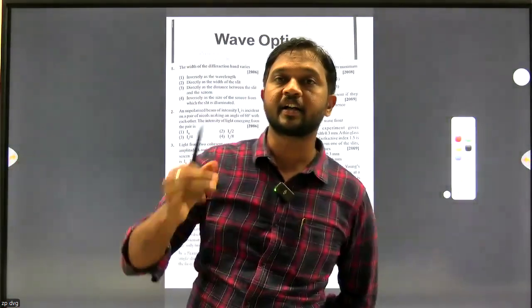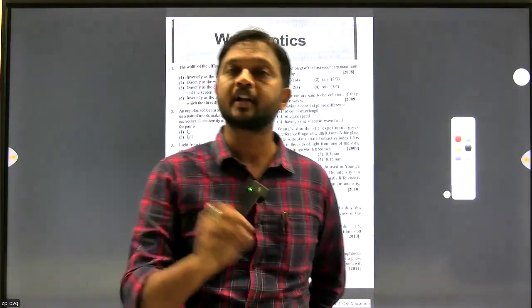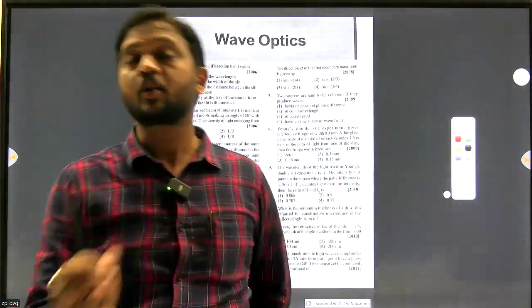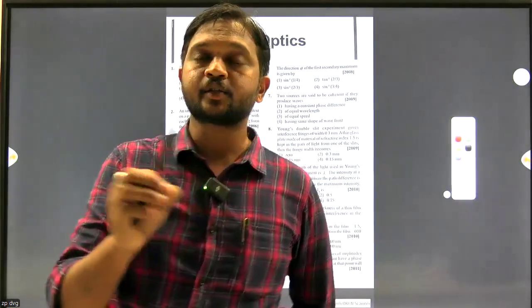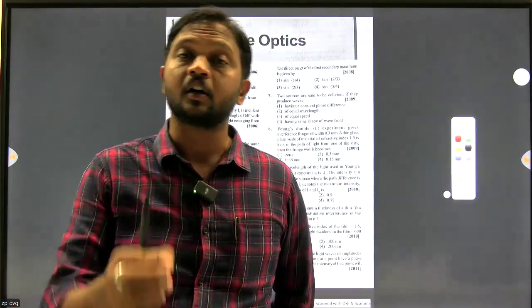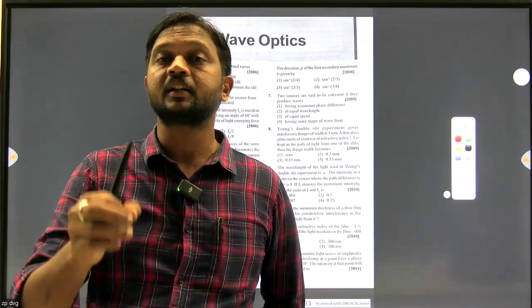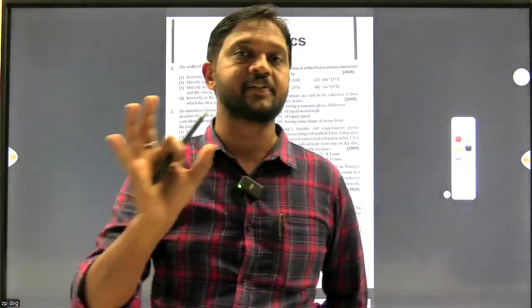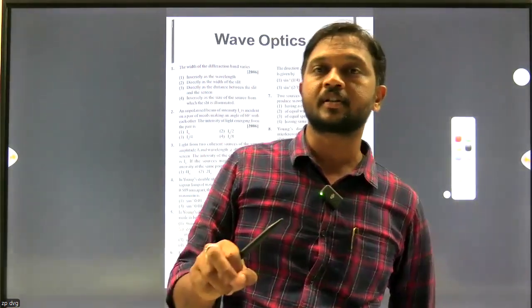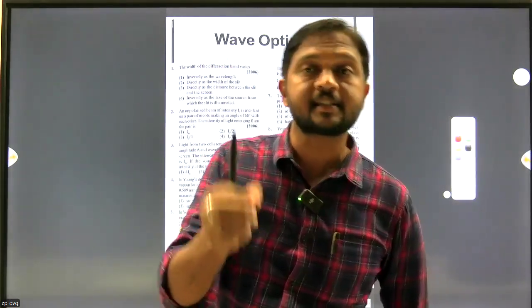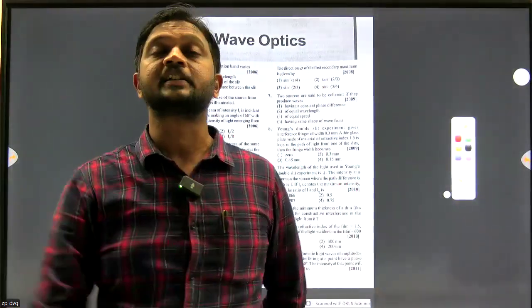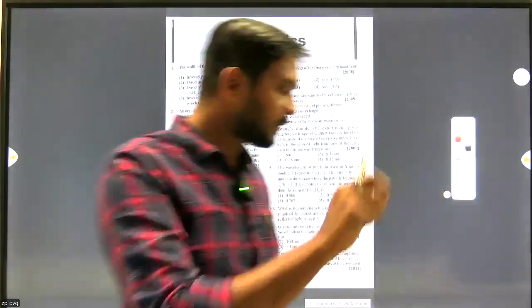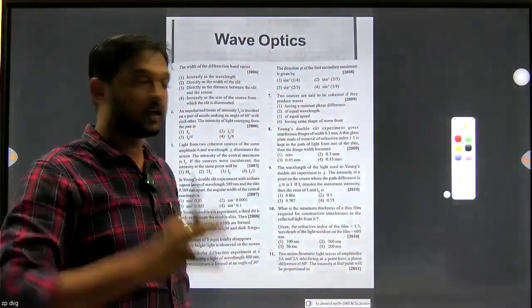In the last class, we discussed what are coherent and incoherent sources. What are coherent sources? These are the sources which emit light of constant, same wavelength and at constant phase difference. What are incoherent sources? These are the sources which emit light of different phase difference. Here, the different phase difference is the most important word.